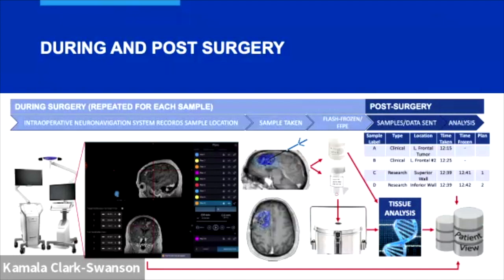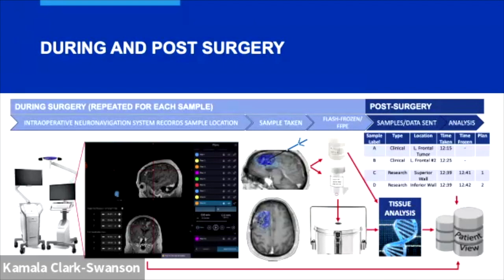So we come along and we say, when you collect the piece of tissue for us, can you use that tool first? Say, this is where I am and this is where the tissue came from. And we can track that on the Stealth machine as well. So we end up with XYZ coordinates for all of these samples. We aim for 8 samples per patient. We aim for a reasonable spread around the tumor, so we can capture some heterogeneity that's typically present.